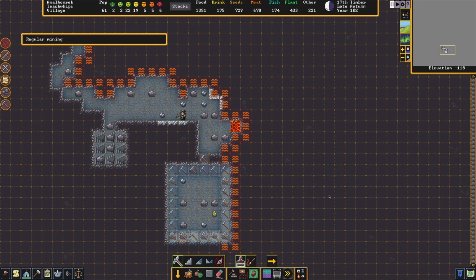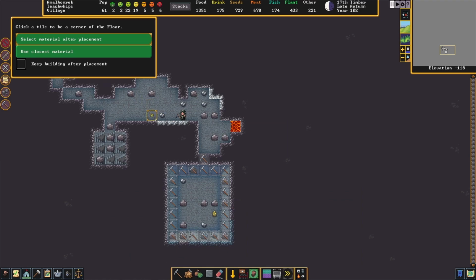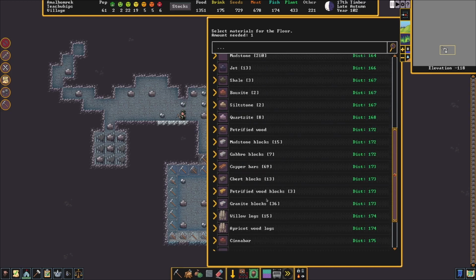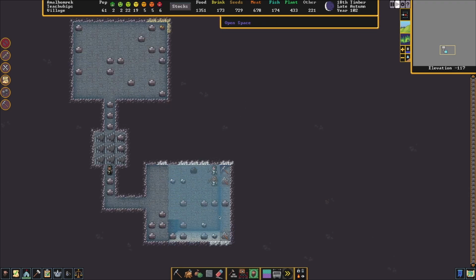Like that. Now, that open space is where the dwarves can actually fall down. So let's see if we can plug that hole up with something. Let's use some chert because it's magma safe, just in case. So yeah, I'm removing the ramps here. That means there is no ramp here, and I'm not sure what I will do with this. I might just block it off.